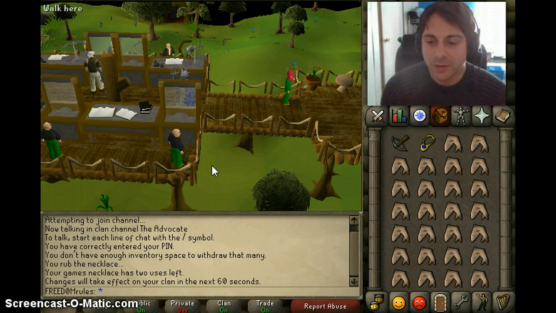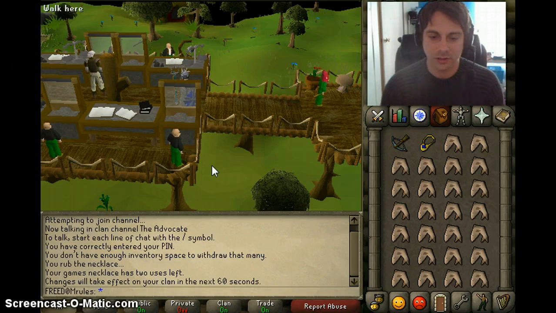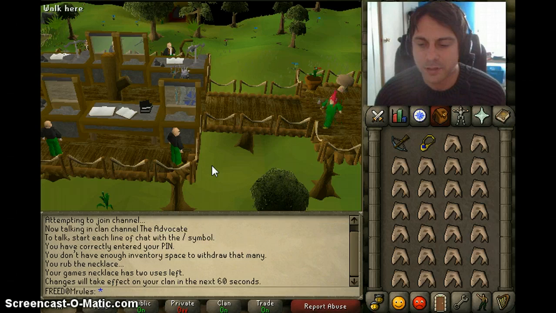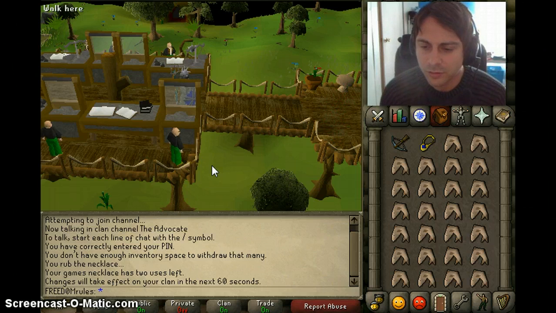Having said that, I recommend purchasing the new occult necklace dropped by the Smoke Devils, and using a Trident of the Seas because of its speed. It has the best damage output that I've noticed. Flames of Zamorak with Staff of the Dead might do better, but I don't know because of the weapon speed of the Trident of the Seas. Plus, it's cheap, so you probably just want to use it in most cases.